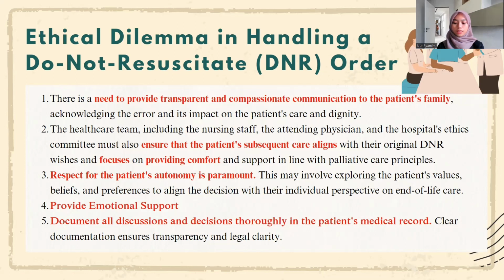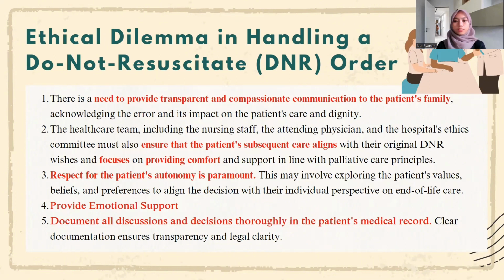So I think last, regularly assess the patient condition and the appropriateness of the DNR order. As in the Hippocratic oath, there are sentences that say we need to do anything to save a patient's life, including preventative treatment. So we need to find another alternative like palliative care or something that can be given to the patient in order to prevent the DNR order. If the doctor cannot find any palliative care that is suitable for the patient, and the only way to alleviate the pain and to comfort the patient is through the DNR order, I think that's the final decision that can be made by the doctor.